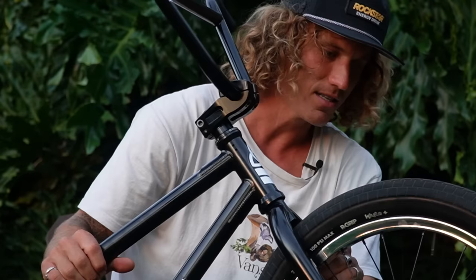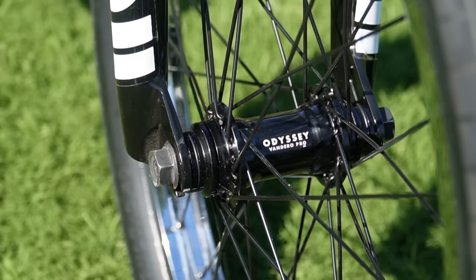And even though these tires and tubes are light, I got the strongest wheel set you can get with the Odyssey Vandero front hub and the Hazard Lite rim, doing chrome on chrome. Corey Walsh, Chase Hawk inspired. I love that style. First time I've ever had all chrome wheel setup too, since like Alex Triple Walls in the 90s, I think. So yeah, that's the front wheel, the back wheel.